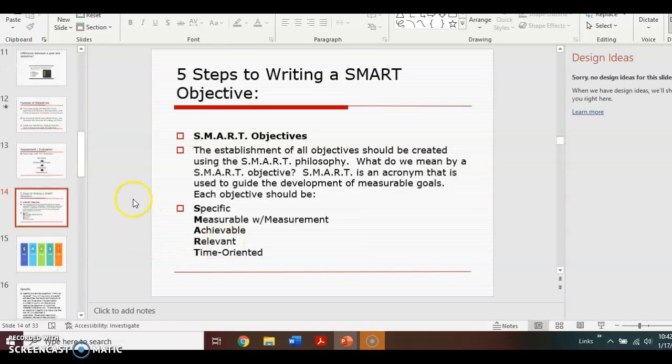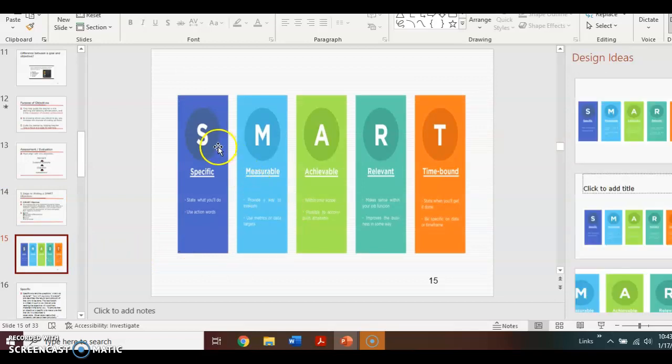All right, so we will be writing in this class SMART objectives. There's videos that I've posted, but a SMART objective is specific, measurable, achievable, relevant, and time-oriented or time-bound. You'll see here it's color-coded, dark blue, light blue, green, turquoise, and orange. So when you're writing your objective, it is also helpful if you want to make sure you highlight the certain words that are specific, measurable, achievable, relevant in colors, it will make sure you have everything you need, and I'll show you an example. So remember, when you're doing a specific verb, this is where you state what you'll do, and you'll use an action word, okay?